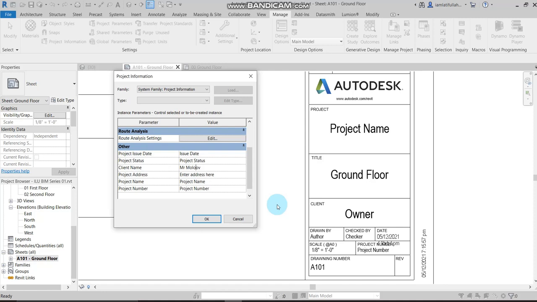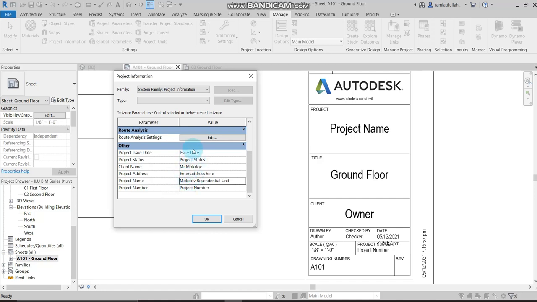Okay, so I updated it to Mr. Molotov, and the project issue date is here, and here is the project status and the project number, the project name, for example, Mr. Molotov, or we could say Molotov residential unit. So I did these two changes, one I did for the client name and another for project name.